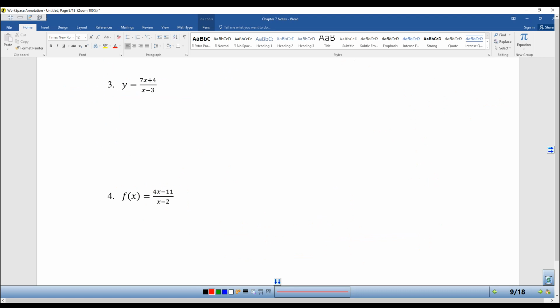And of course, you also can use synthetic division. So instead of doing the long division if you can remember it, you can put the positive 3 there. Do you remember you have to put the opposite? And then do 7 and 4. It's a very short synthetic. So when you bring down the 7, and then 3 times 7 is 21, and then I get 25. But you have to remember what this means. This is the answer, and this is the remainder. So we have 7 plus a remainder of 25 over x minus 3.